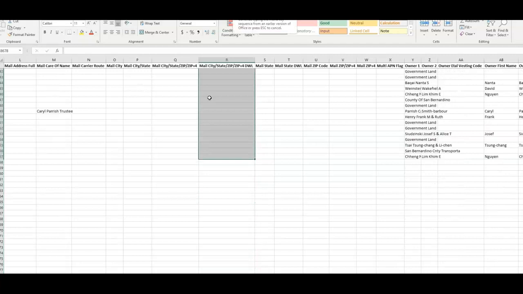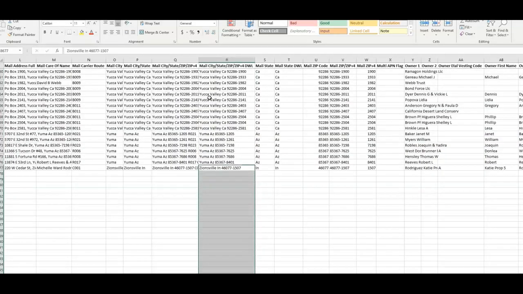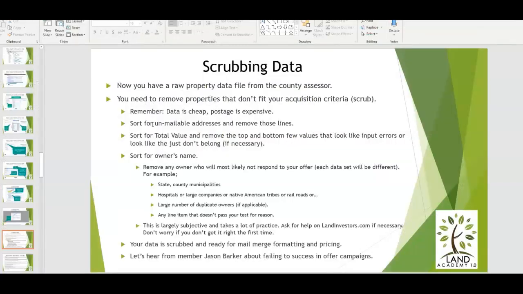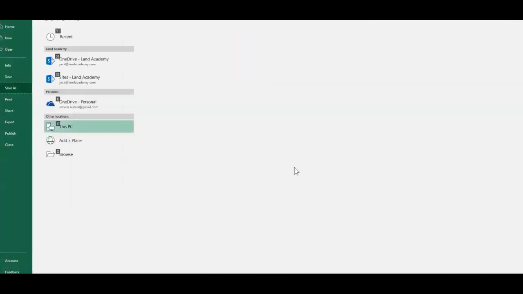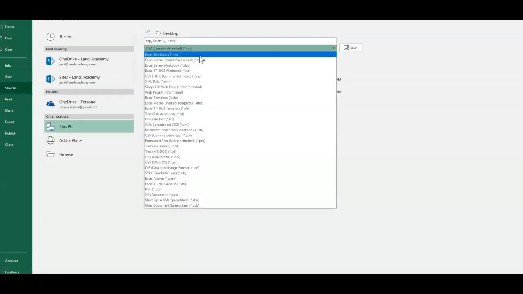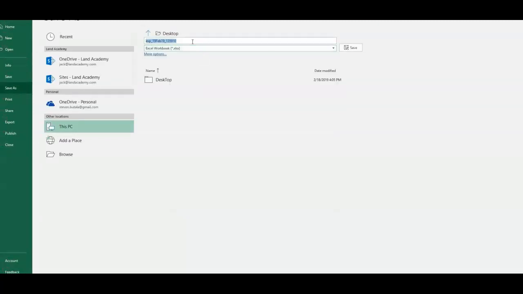We're going to edit, delete, row, bang. Sort for unmailable addresses and remove those lines. Done. I'm going to save my file. I'm going to save it as an Excel file instead of a CSV on my desktop.